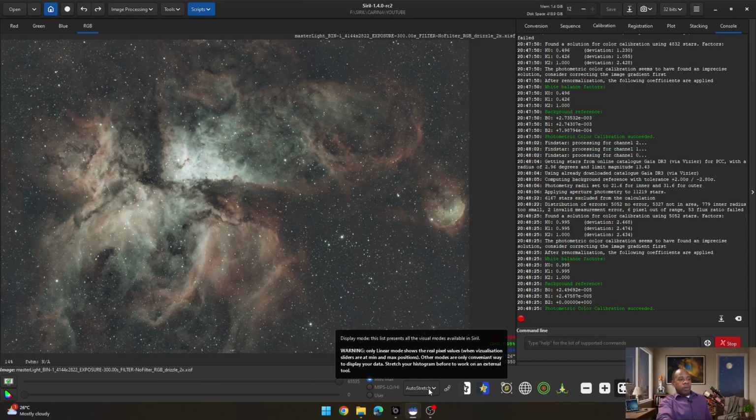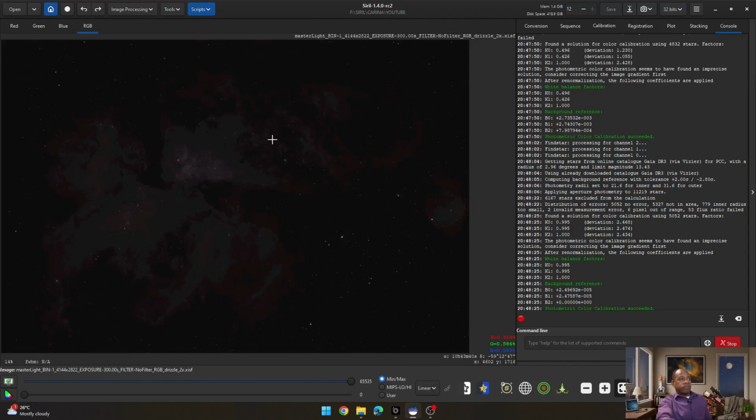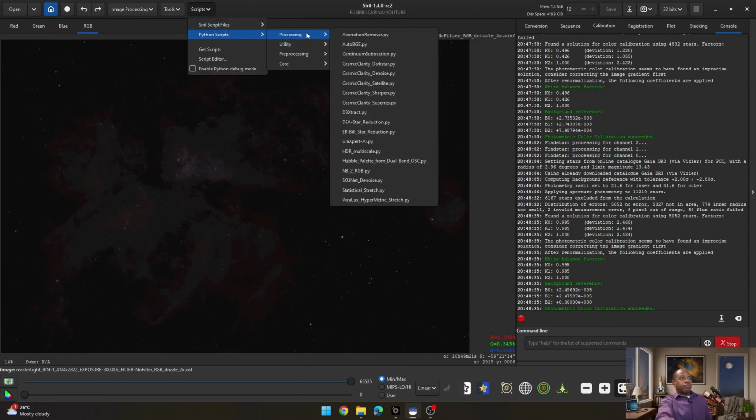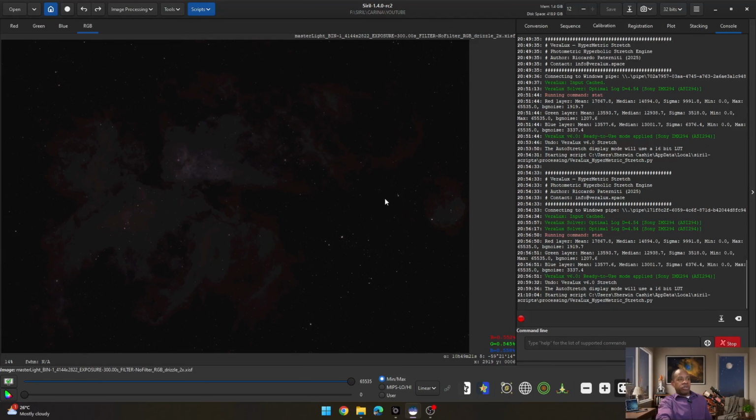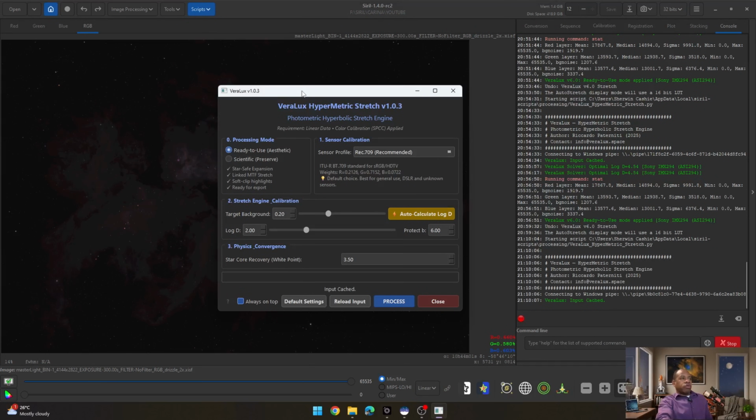What I like to do is basically go back to setting the image as linear. We go to scripts, Python scripts, processing, and Veralux Hypermetric Stretch. Right, so the script is now open, and there are two main options: ready to use aesthetic and scientific preserve.